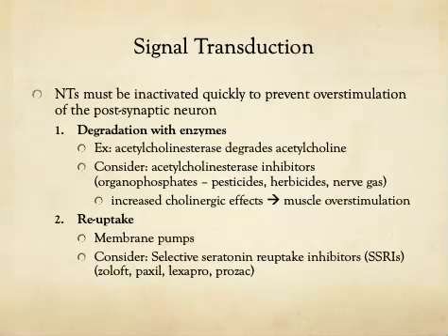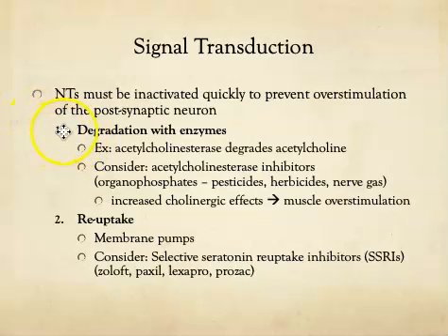Now, the other place that a cell can control these very powerful neurotransmitters is in the cleft itself. The amount of time that a neurotransmitter is allowed to stay in the cleft is a place where a cell can elicit some control. And most of the time, neurotransmitters are only allowed to act for a very short amount of time before they are inactivated. Now, there's a couple of ways that a cell can remove the influence of a neurotransmitter after a short amount of time.